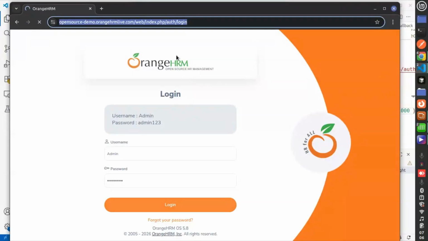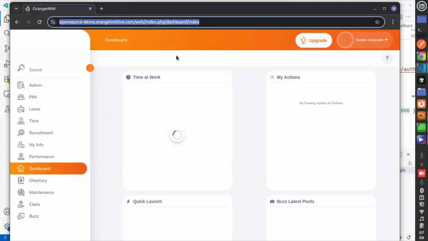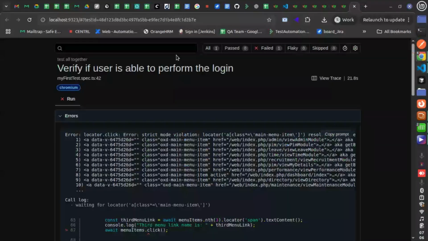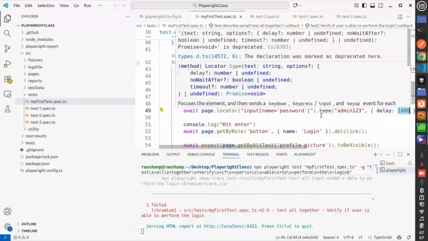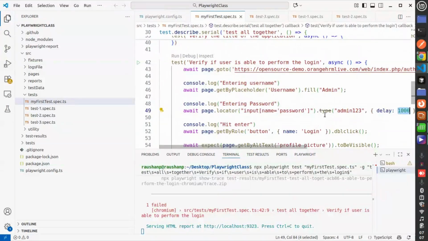It takes time entering each character into the password field. The delay was 1 second, and this is how type was working. It was entering like an actual human user. That was the purpose of the type method, but it has now been deprecated in Playwright.